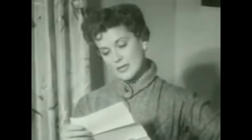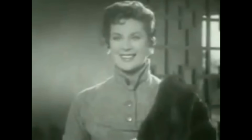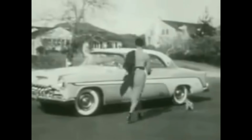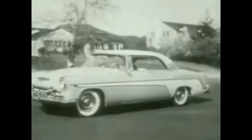My darling, years ago I promised that if you married me, I'd give you the moon and the stars. But I found the moon is a little out of my reach. Look out the window, darling. It's yours. The most beautiful car on the road, a new DeSoto. I know you've admired it many times, and you have wonderful taste. I know you like that new color sweep, as they call it, and the low, sleek look, and the big, wide, wonderful windshield. It's a beautiful car, not huge and overpowering, but fine and eager and smart. It suits you. And wait till you drive it, darling.